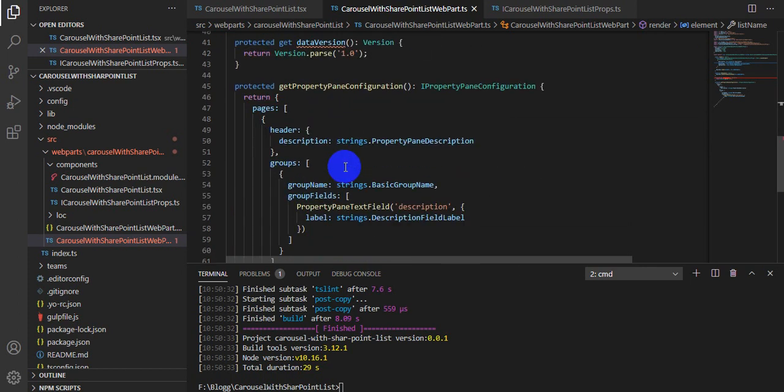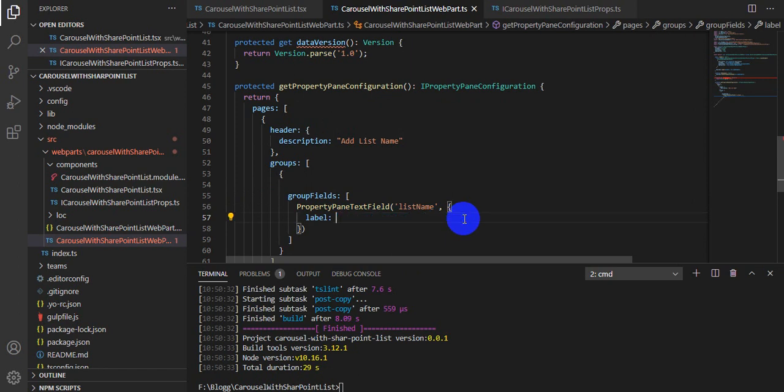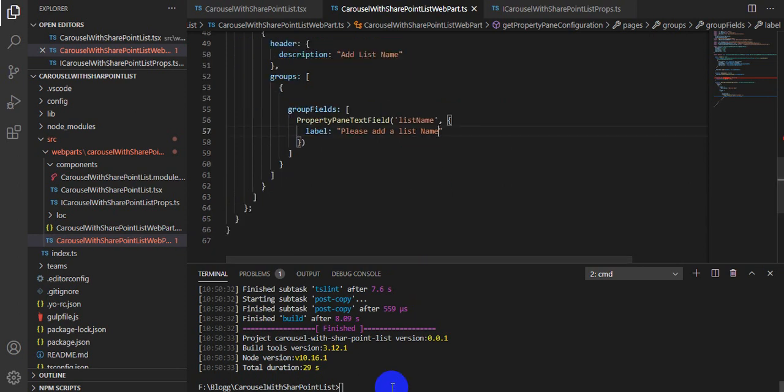So we just go to this area and we can write here a group name, add a list name, and here we do not require this group name, just removing it, and write here the list name, and here also I write please add a list name. All is done. Now time to run it.